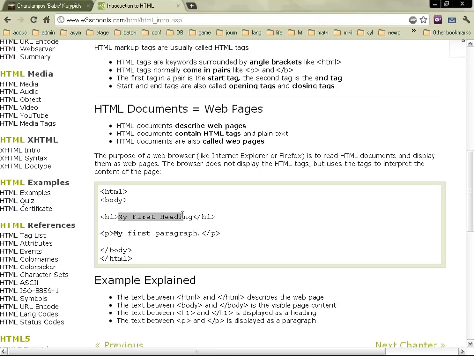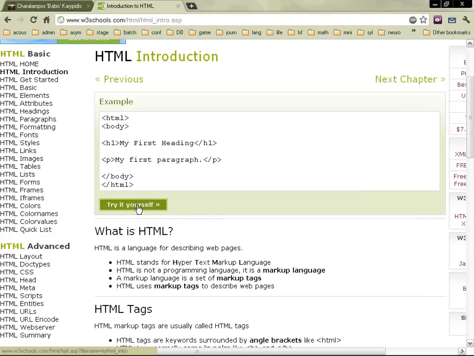So this tag H1 is going to tell the browser that this portion of text is of utmost importance, and we're going to see later that we can specify how this kind of text, H1, because we can have many H1s in a document, is going to be rendered on screen. So we're going to take an example.